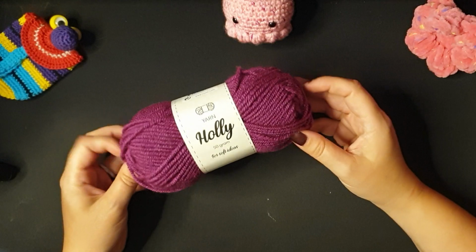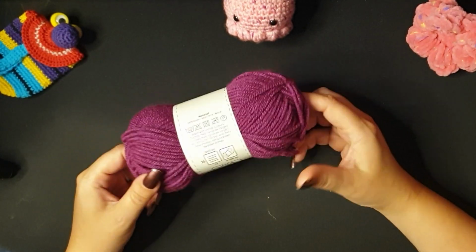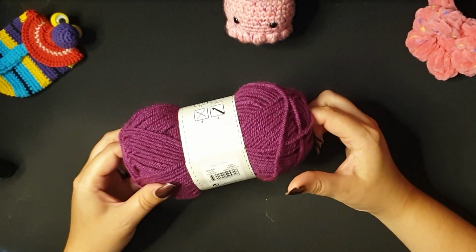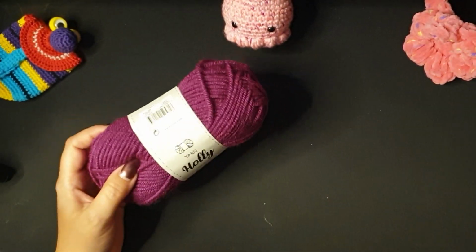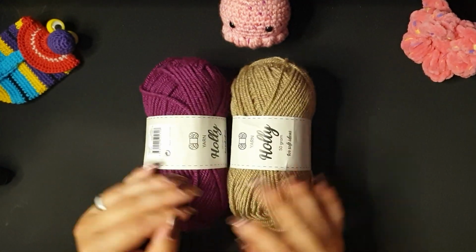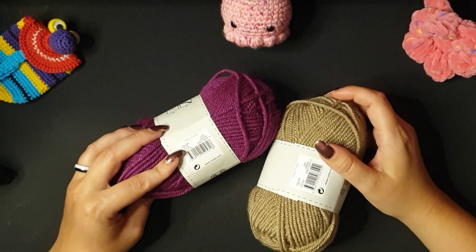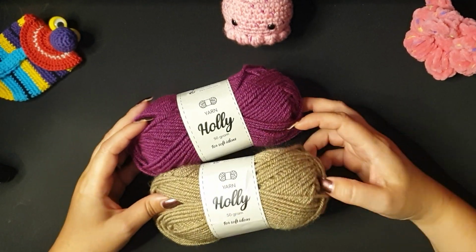So I got myself 5 of this. It's 100% acrylic, and it's 50 grams, 100 meters, 4mm crochet hook. So I got 5 of those, and then I got 5 of this, and I'm gonna do something with them together. But this color I've had before, so it's not something special. This is, as I said, why I even ventured in there.